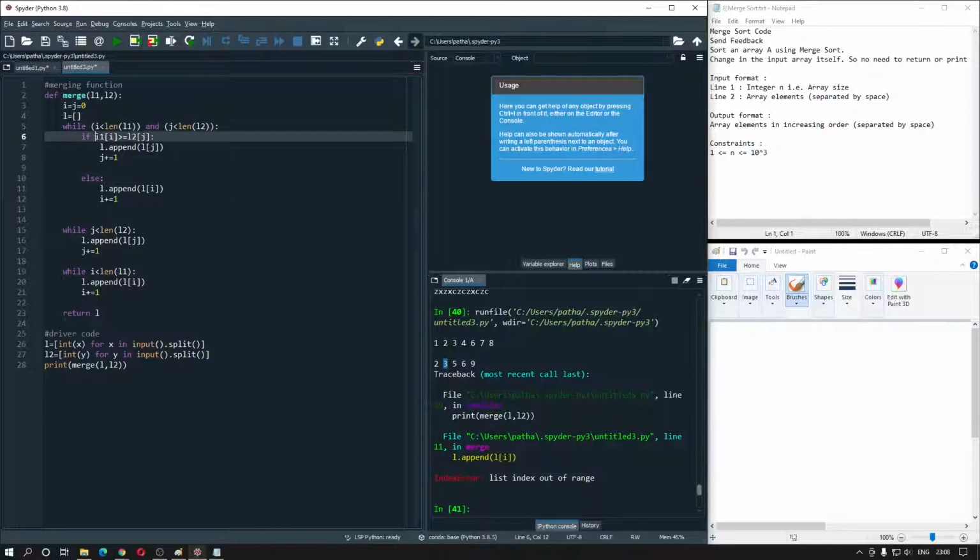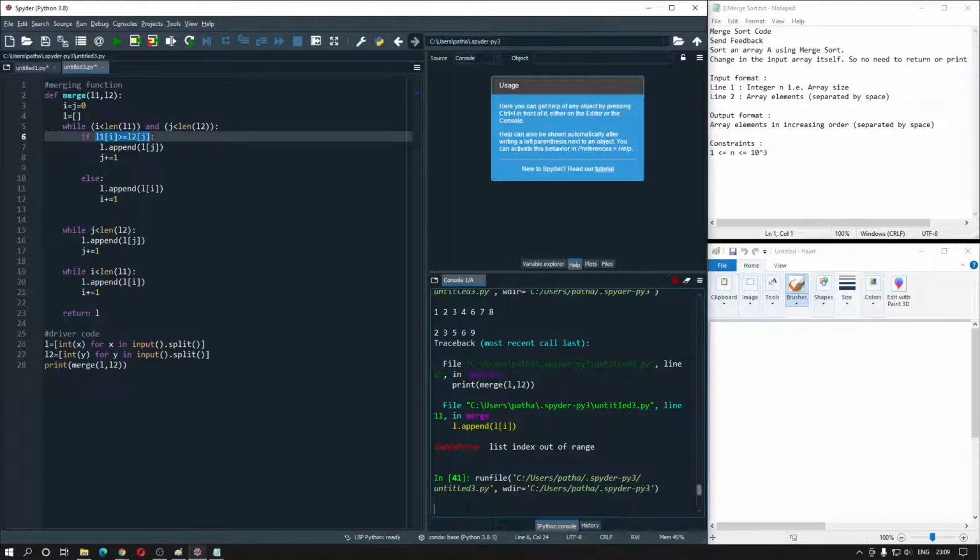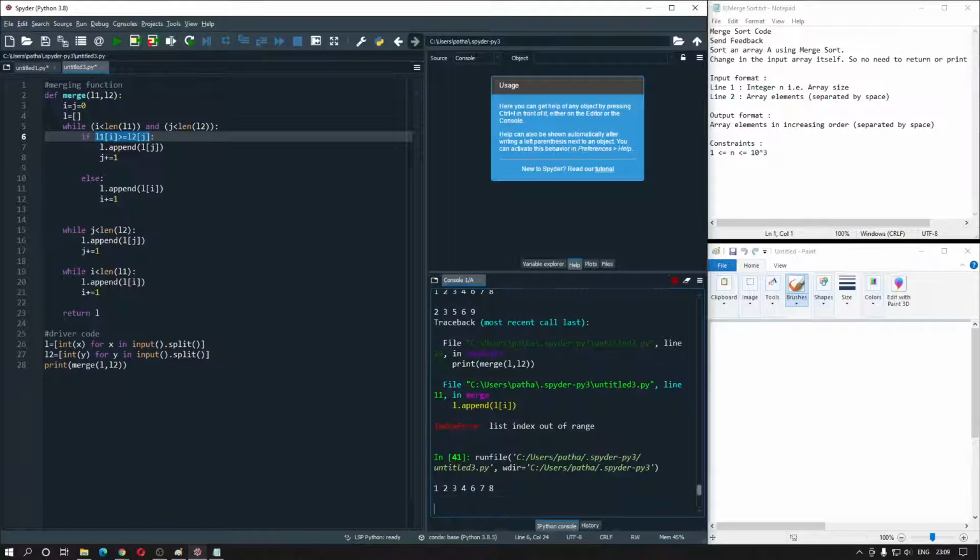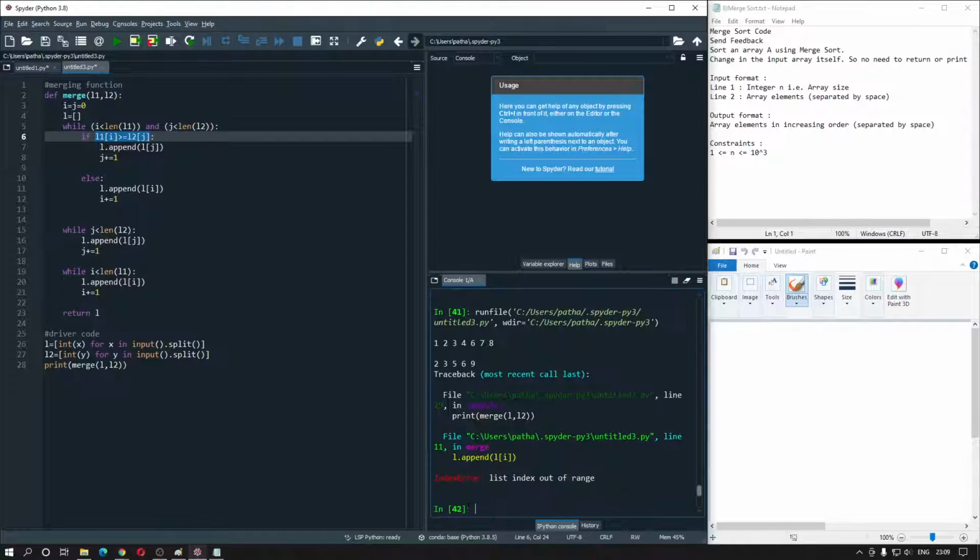And now there's going to be only one case: either it's bigger or equal or it's not. Maybe it should work now. Still out of range. How is it out of range?